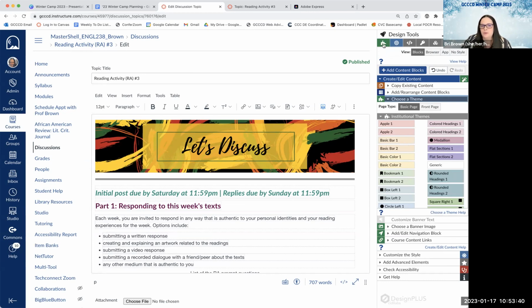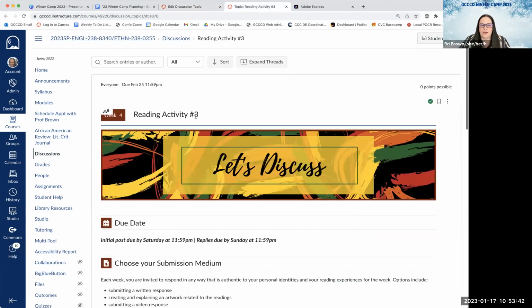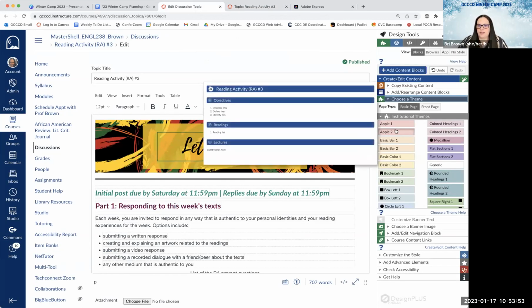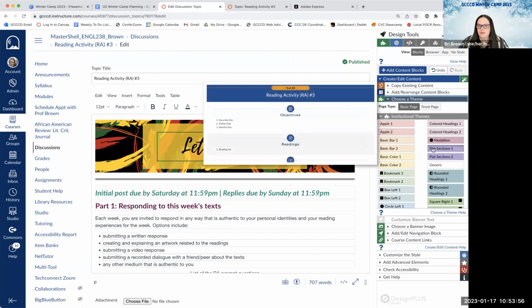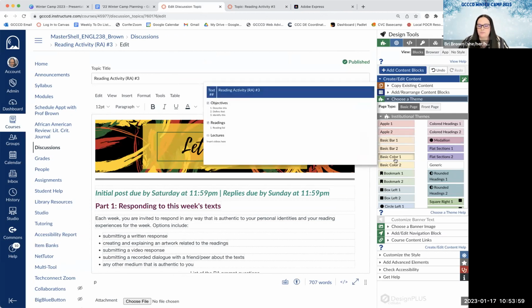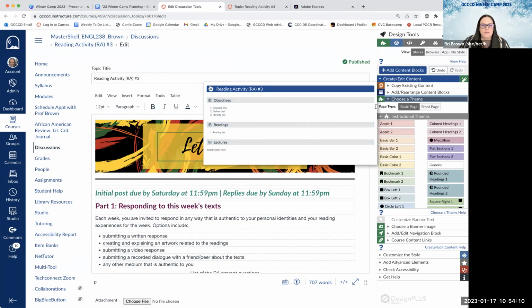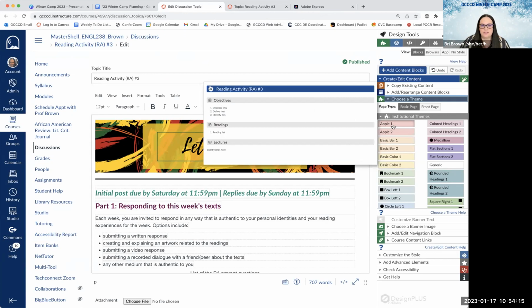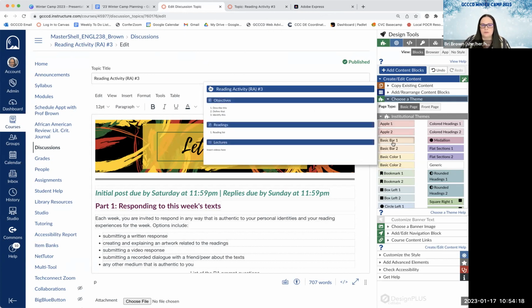And a theme is going to be how your page will look structurally. So for me, this means that the icons are to the left and there's 2 lines over each header. If you hover over any of these themes, you can see a preview of what that theme will look like once your page is done, right? And so you can choose any one that you want. I believe, let's see which one I chose here. My icons were to the left. Looks like this one.